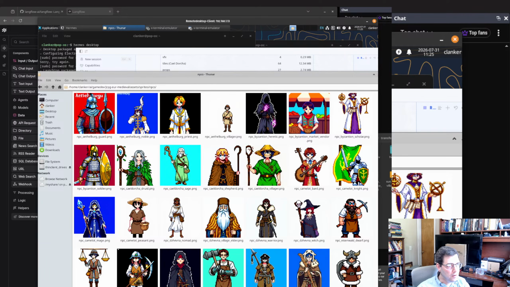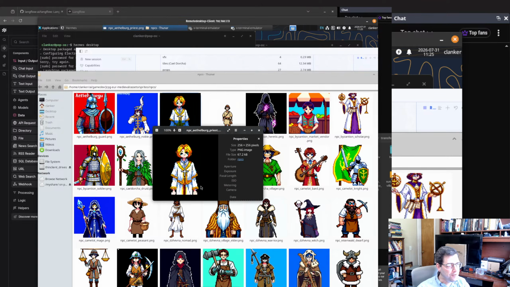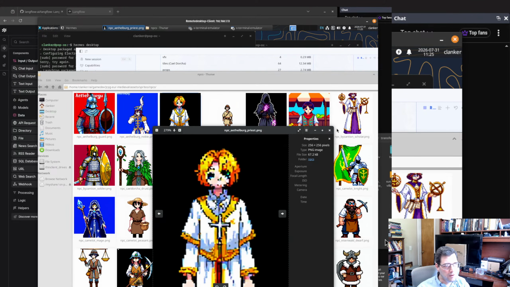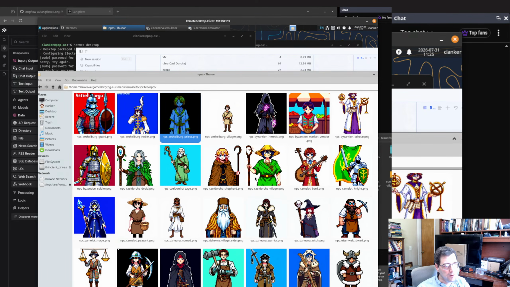These are a little better. Oh wow, that is cursed. Yeah, so a lot of these are going to have to be fixed up by hand if they're to be used at all. Some of them are doable, like if they don't have a face.